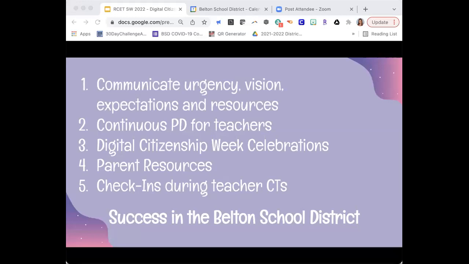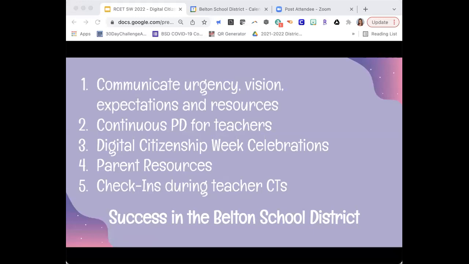So continuing with that, we did PD. Every district PD day, we did some sort of digital citizenship activity with our teachers. Sometimes that was reminding them about the pacing guide. Sometimes it was doing the PD from Common Sense that teachers need to get, talking about student online privacy, things like that. Common Sense has created PD for teachers, so we just continued that every chance we had to do PD with teachers.